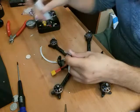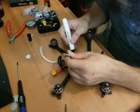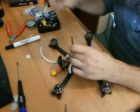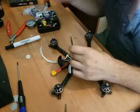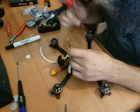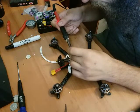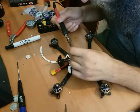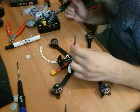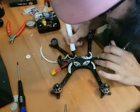And again, grab some more flux. Coat that solder pad with flux, coat the wire with flux, so we can get it down. That's not clean. There we go. And now we're going to add pressure to the wire again in the hot part of the soldering iron. Hold it there for a second. I like to slide it off so I can see what's going on. That wasn't exactly perfect, right, straight. So I'm going to go back and fix that.